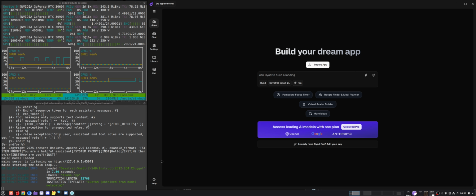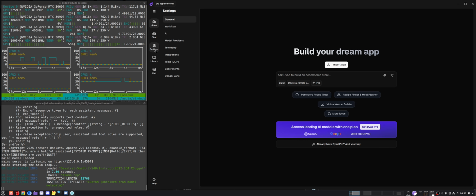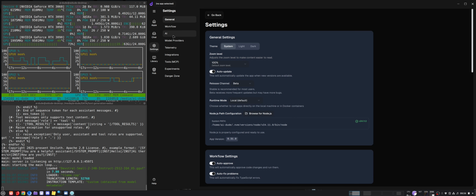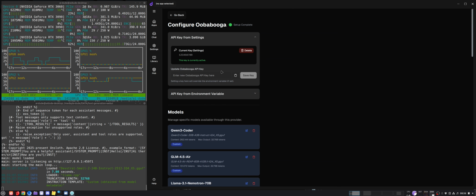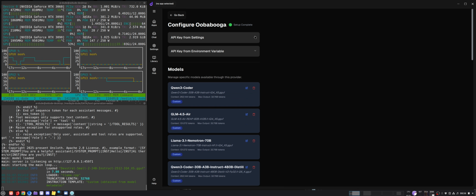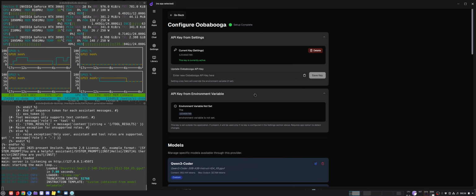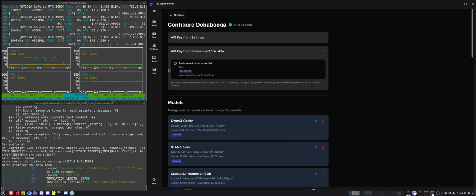So on Dyad, it is easy to set it up. What is a bit not so easy to understand is you have to add a custom provider here, and you have to put in a fake API key and also the URL of your computer.